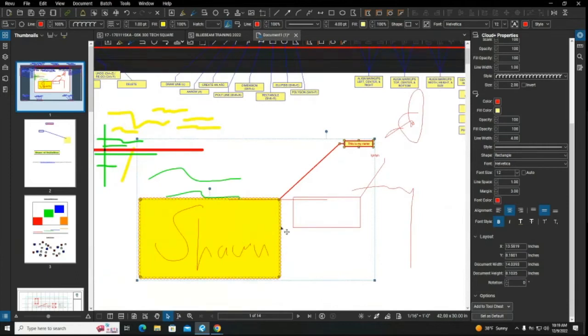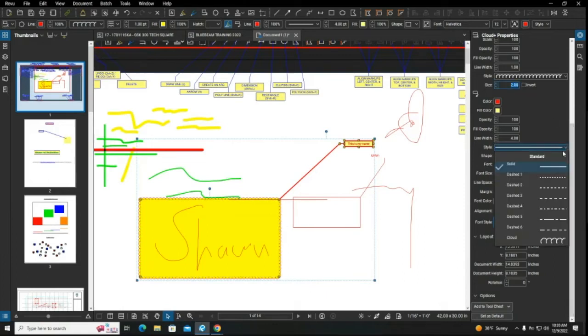So, like I said, I don't typically use this one. I do use this other one, call out, a lot. I don't need the cloud to be on this. I just really need to be pointing at things. But again, a lot of these properties are exactly the same in all these tools. You get a lot of options here for how you want this line to be.